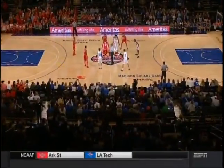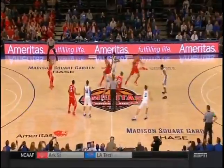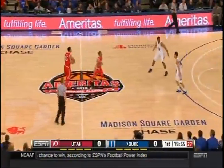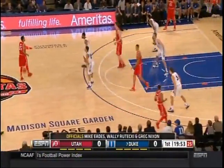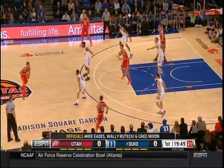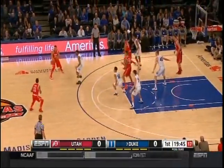They'll play smaller. Ingram, typically a 3, will have to play more of the 4 position. There's 2 factors to look for in this game, Sean. Number 1, turning over the basketball. In the 2 losses Utah had, they turned it over big time against Wichita State and Miami. So that's number 1. Number 2, foul trouble for Duke. Very thin bench. They got to stay out of foul trouble.